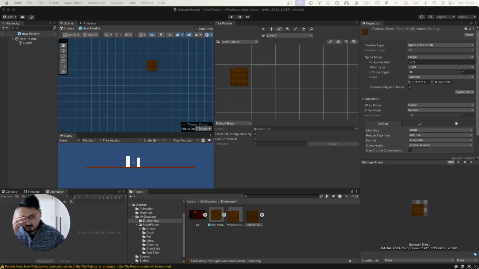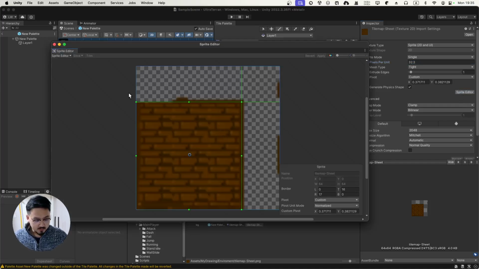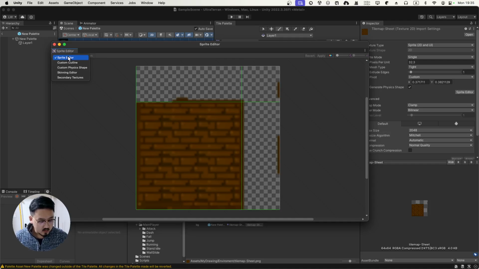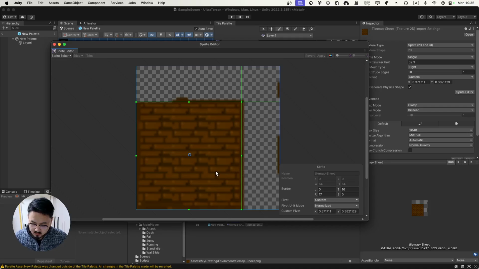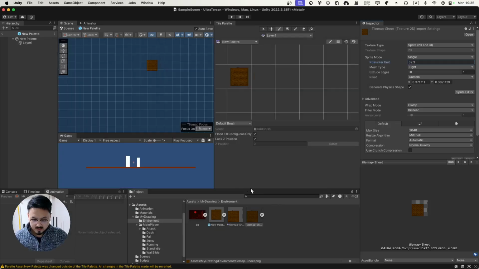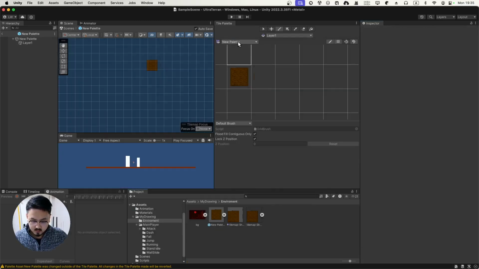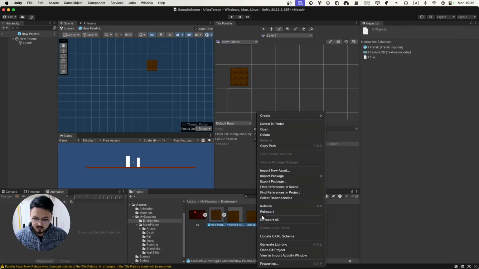Yeah, I thought I could get away with just changing the sizes, but in fact, I might as well just change it in the Sprite editor and actually slice it. So okay, I'm going to re-import everything. Right now it's really messed up, so just delete everything.